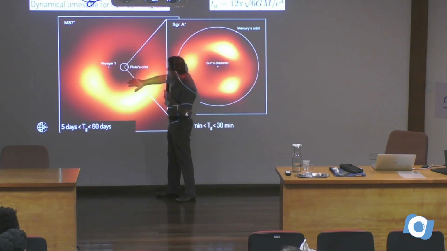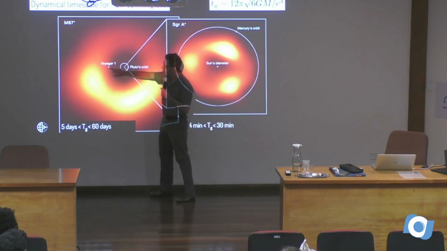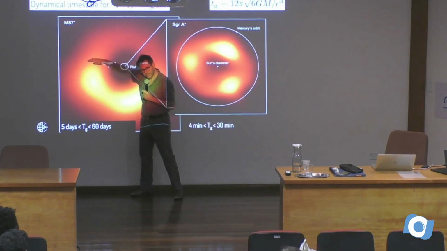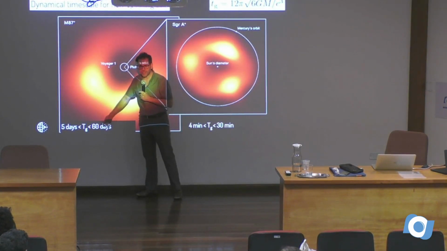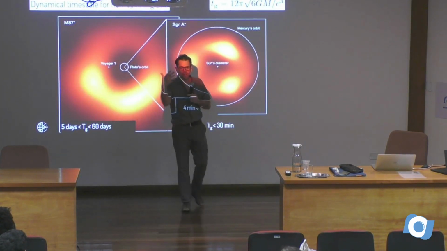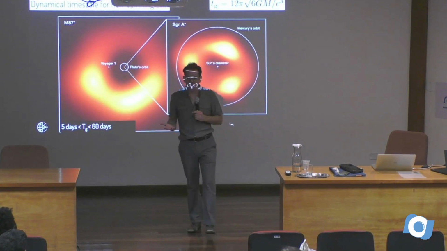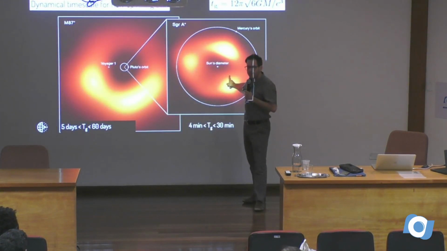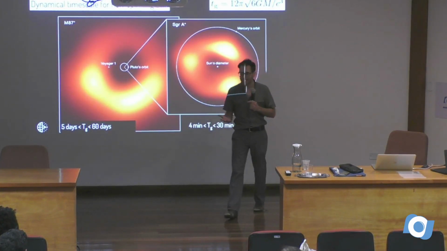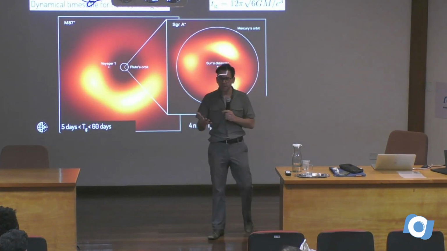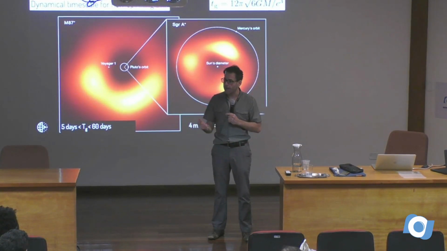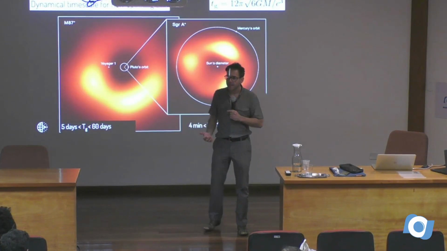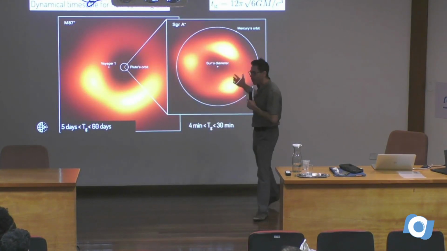This is M87. This is our solar system. This is Voyager. So it's much bigger, and the time for a photon to cross the event horizon here is several weeks. What does it mean? It means that during one night, your source, M87, is static. This other guy is continuously changing. It can change up to 100 times. And remember, an image is constructed with data acquired during one night. So you have a signal that is continuously changing, and you are trying to get an image of this, okay?